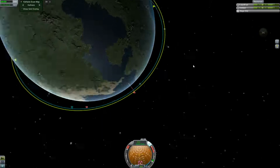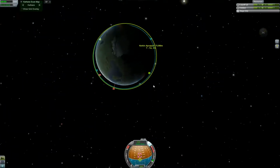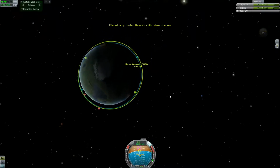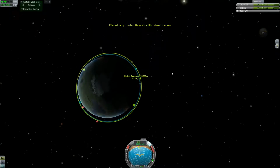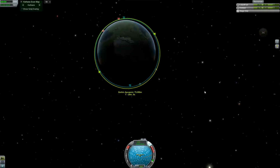Okay, now we're starting to get a little bit closer here. 377 kilometers. We're losing about 100 kilometers each time around, it looks like. And unfortunately, I can't make it go faster because we're below 120 kilometers.